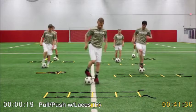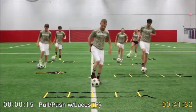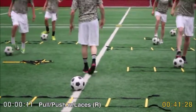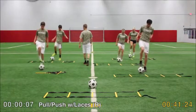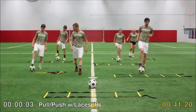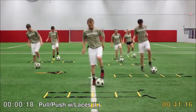Pull, push, laces. A little quicker now. Remember, second time through, we should be able to go a little quicker. We should be going fast. Get your laces on the ball. There you go. Pull, push out with your laces. That's it, Jay. Good. Left foot. Come on, same thing. Pull, push, laces.